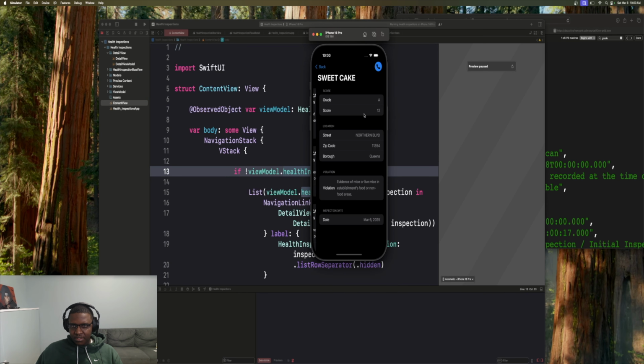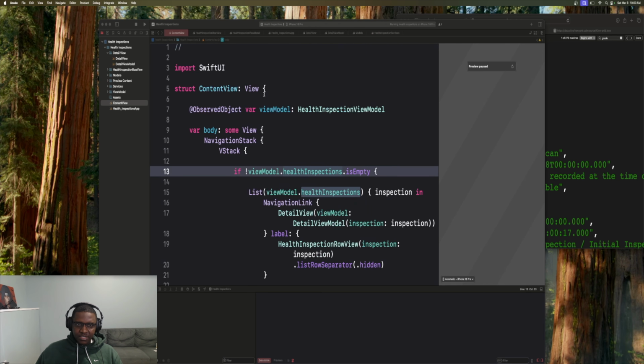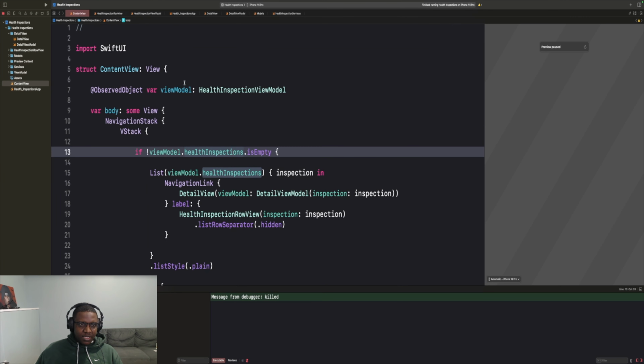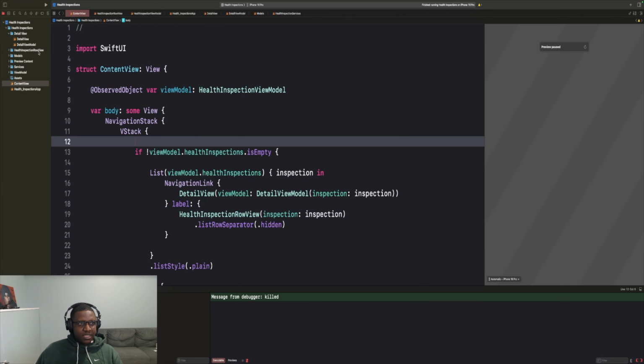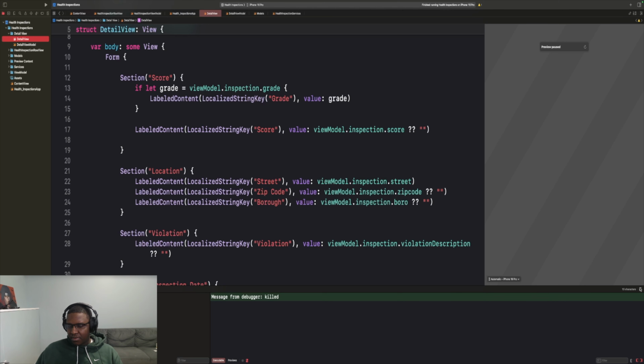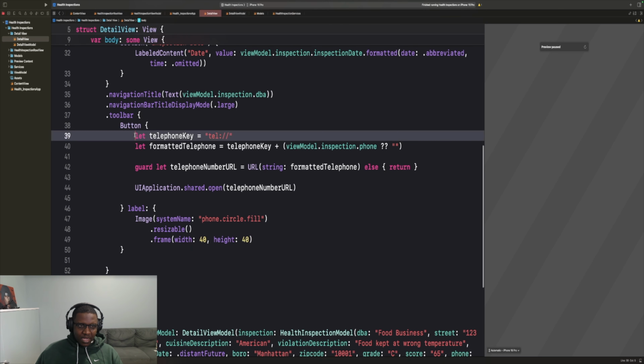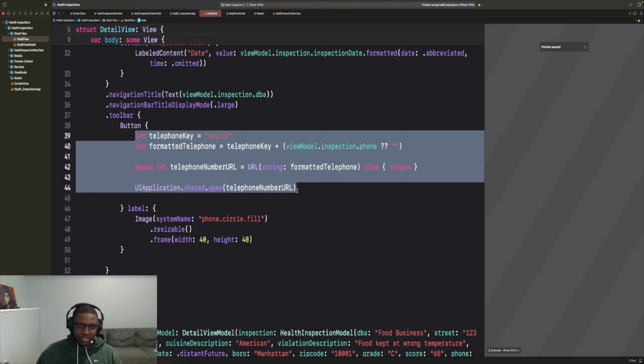And we can still go over to the next view, and it's still looking fine, just like we expected. So if we maximize our Xcode again, and then if we go to our detail view, you'll notice that pretty much what's happening is we're still handling the work, like I was mentioning, to actually create the URL for the telephone number so we can make a phone call inside our detail view.